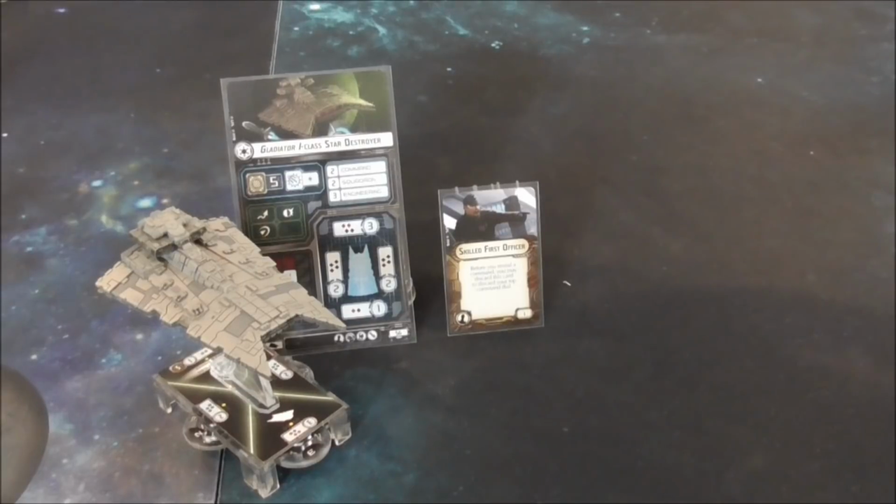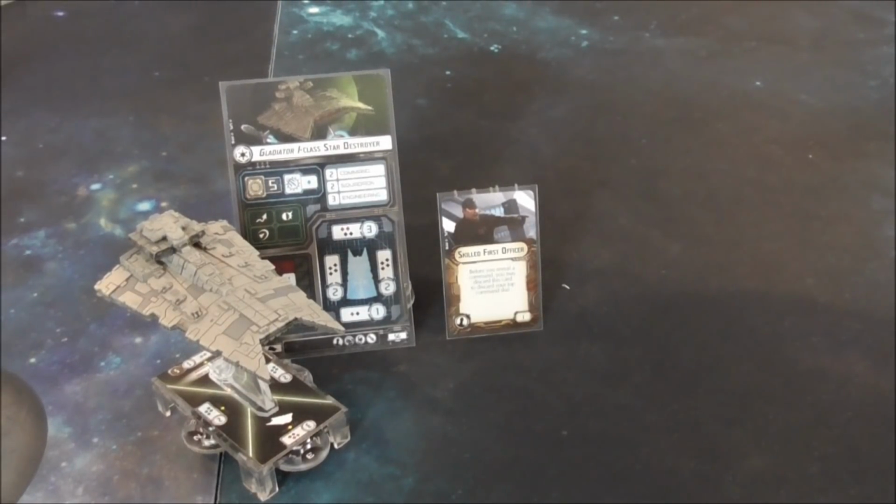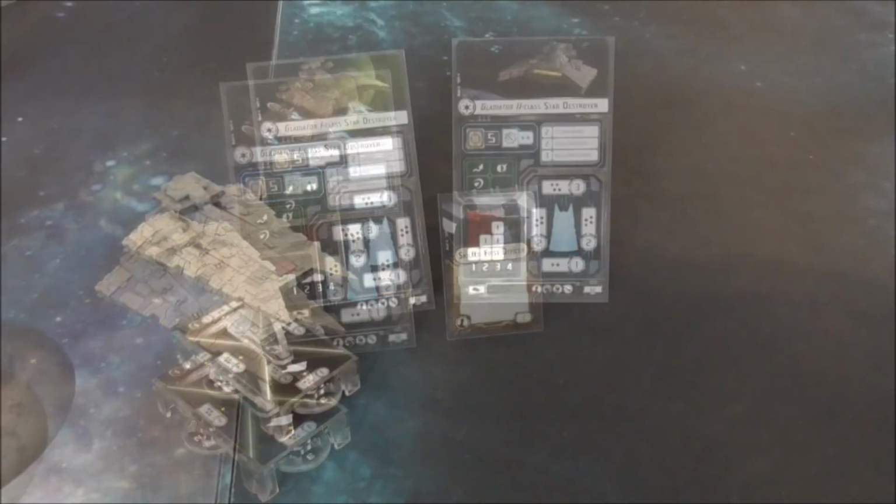Lastly, for the officers, Skilled First Officer is another really popular choice, especially if you're a bit newer to the game, just because as a Command 2 ship, it really allows you a lot of dial flexibility, and this can be really important at crucial moments. Especially for 1 point, I definitely recommend it, especially if you feel like you don't have a complete handle on the commands yet. But even for experienced players, it really is just a nice safety net.